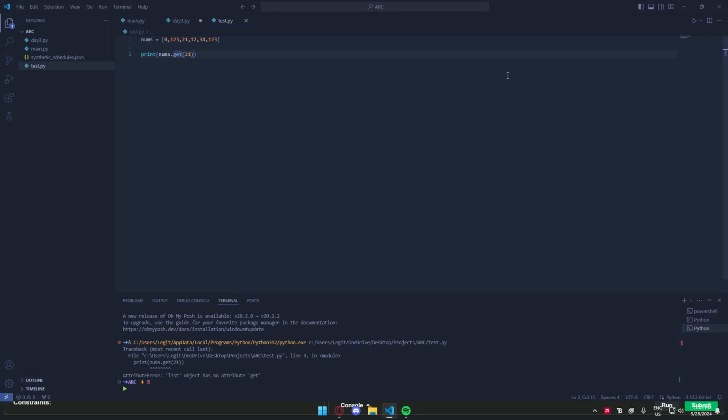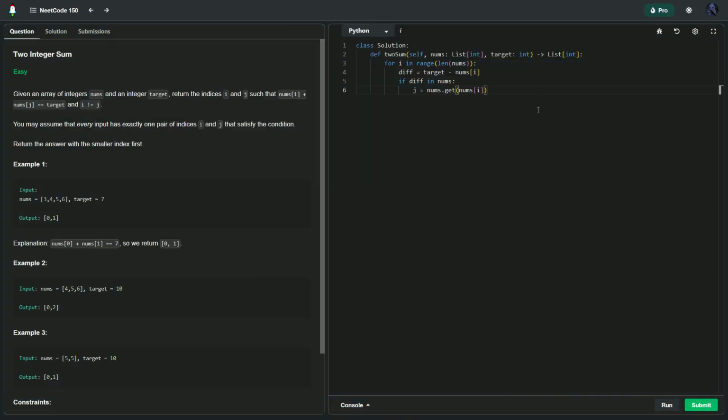So get isn't even a real thing. Interesting. Nums dot, is there a find function? Oh, clearly I haven't thought this through.